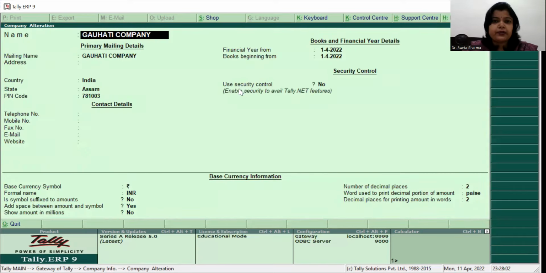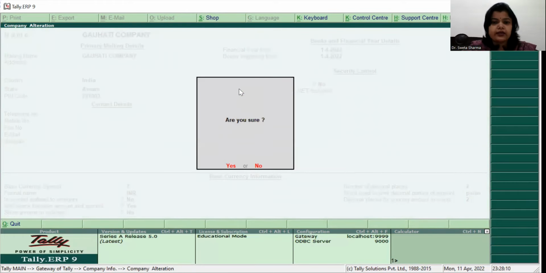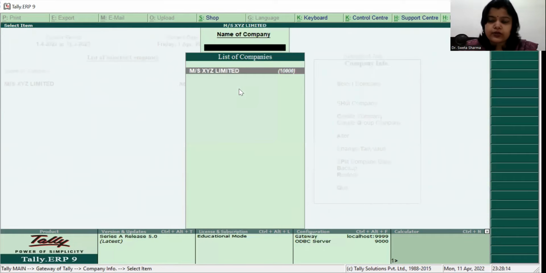Okay, let me show you. If I press N, what happens? Again, the previous screen appears. But I want to delete it. Again, I feel no, I need to delete it. So Alt plus D. Then Y. Are you sure? Yes. Y. I can also press the enter key for accepting, for yes. For no, I will have to press N.